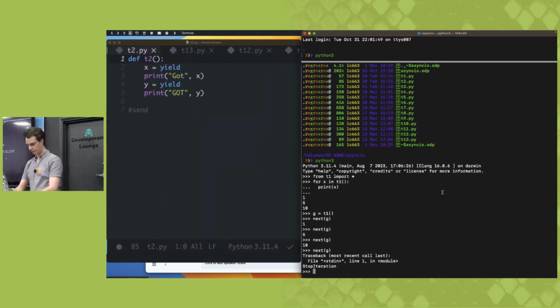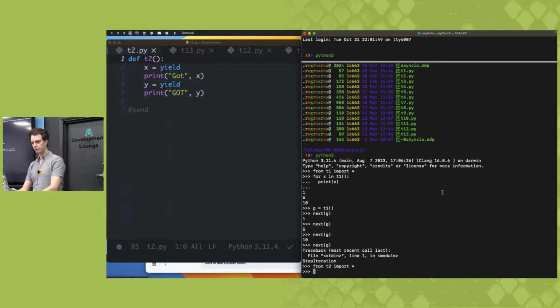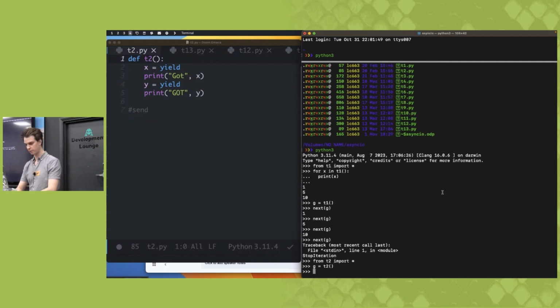So there's other things we can do with these. If I get number 2. In this example, I'm going to show you that you can actually send values into a generator. So we can do, I think we want to do next.